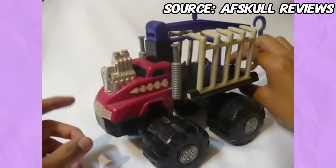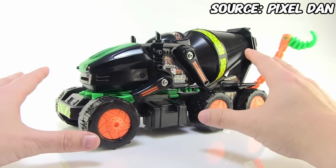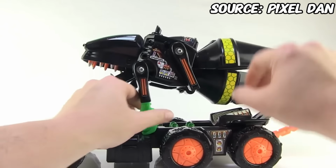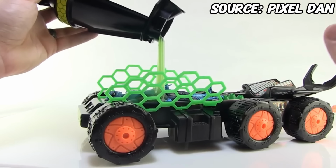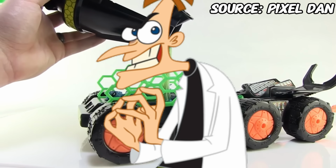I'm also really into Sliminator, which is more of like a playset style for the Attack Pack. It turns into this big futuristic mixing truck, and then it transforms into a hornet style creature that can grab other creatures and bring it to a slime pit. Also, it's called the Sliminator. It sounds like a Dr. Doofenshmirtz invention. Yeah, I just can't get over these dinosaur ones.